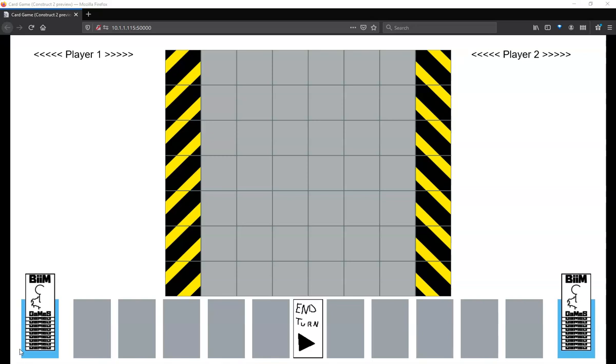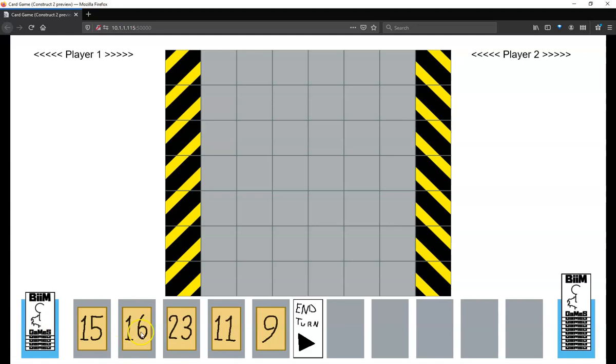Also, there is a little bit of adjustment we need to do for the code, because of course this game is a work in progress, so there's always something to be fixed. In this case, I'm going to show you what the issue to be fixed is. If we're lucky enough to get a robot straight away, I can show you what the bug is.